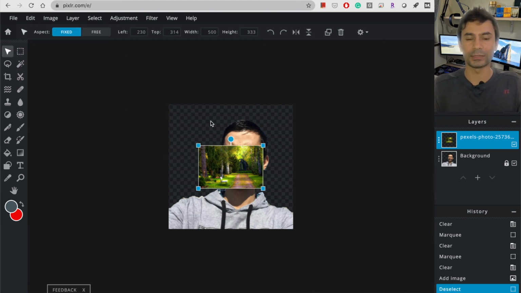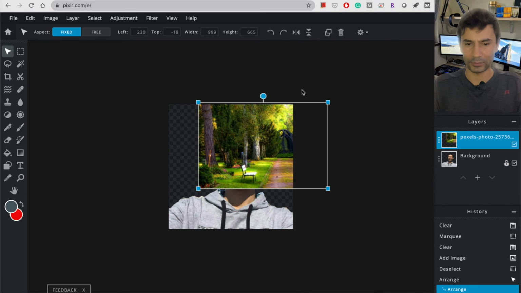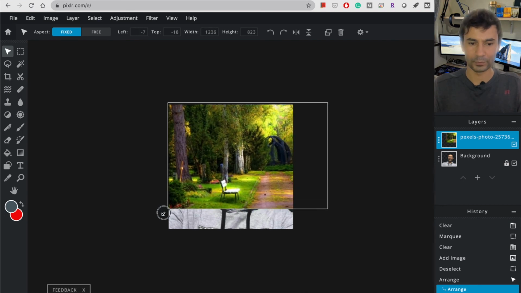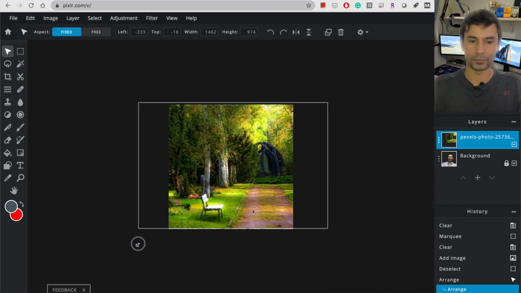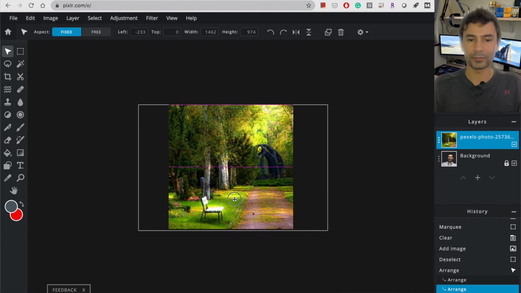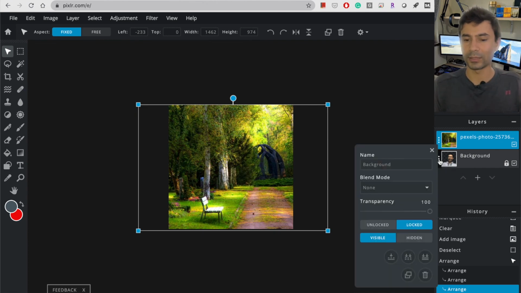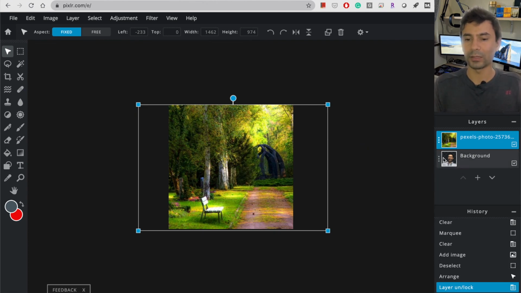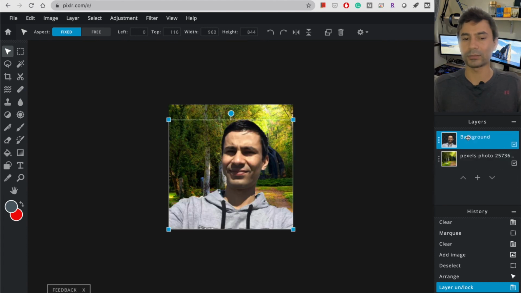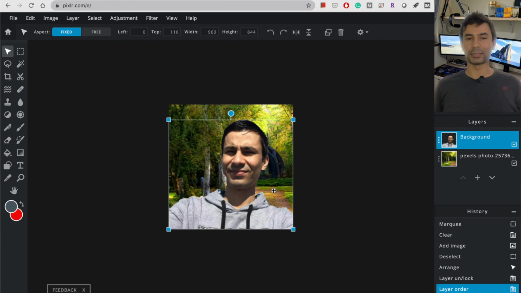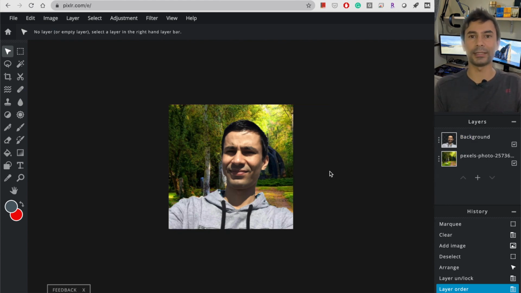Now you have to be in select mode to expand. So again, my picture is hidden, so I need to change the background layer and make it on the top, unlock, and then just drag it over. So now if you see here, I'm in the middle of the jungle. So that's how you can change any background.